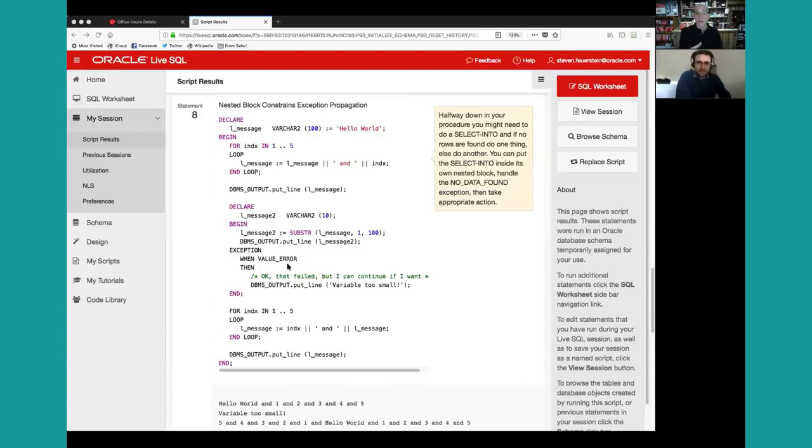Now, the other aspect of debugging that I would talk about, it's not exactly the same, but it's related, is instrumentation and tracing. I think the best bet you have at writing code that you can debug relatively easily, which means, what caused the bug? Find the source of the bug and fix it, is to put tracing in your code so that when something goes wrong, you can turn on that tracing and get information about what's going on in your application. And why don't I go ahead and see about switching over to SQL Developer and share some of my code, and I can show you what I do in terms of tracing.